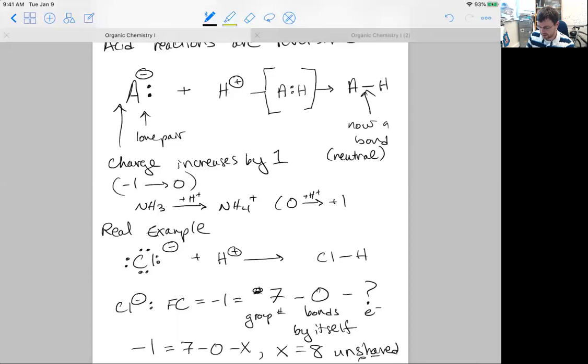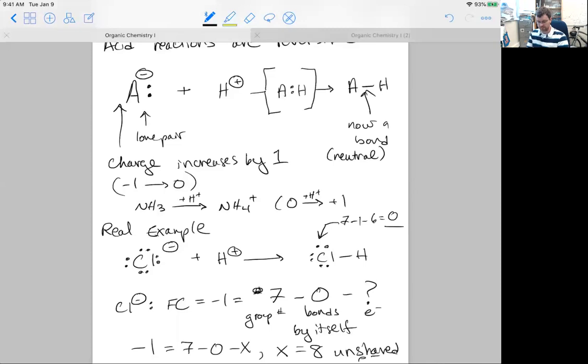Okay, so we had the negative formal charge of -1. We then figured out it must have 4 lone pairs of electrons. Again, a few ways that you could do that. So what that means is that the Cl is going to have 3 lone pairs of electrons after it reacts with the hydrogen atom. We could even check our formal charge calculation. 7 minus 1 minus 6 is equal to 0.